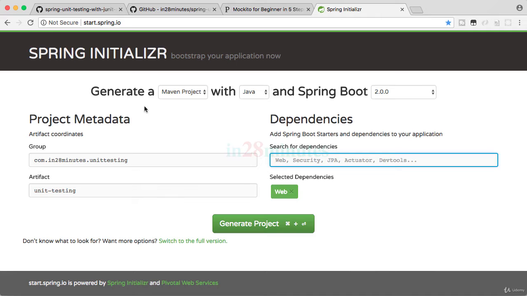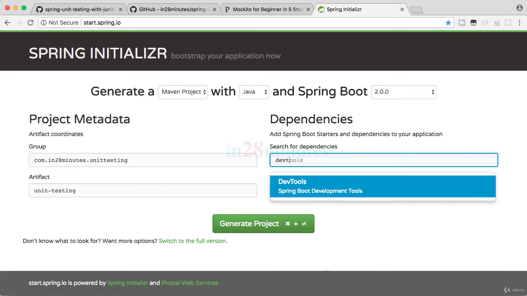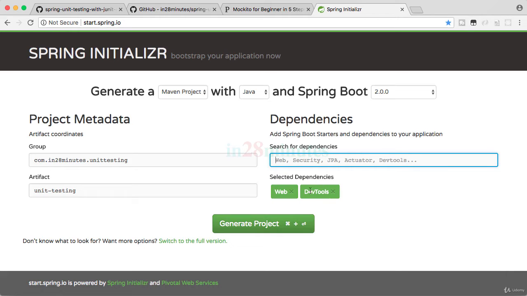The thing is, all Spring Initializr projects by default come with a dependency called Spring Boot Starter Test, and that would bring all the test dependencies that we would need. We would look at what those dependencies are in the next step. For now, we just need web, and if you are interested, you can add in dev tools as well. This would prevent us from needing to restart the application when we make code changes. That's all, and you can go ahead and click generate project.